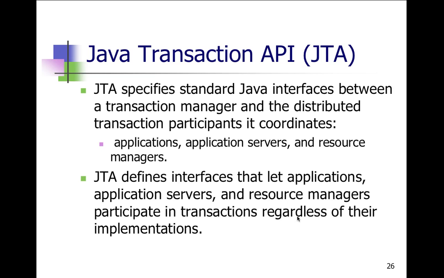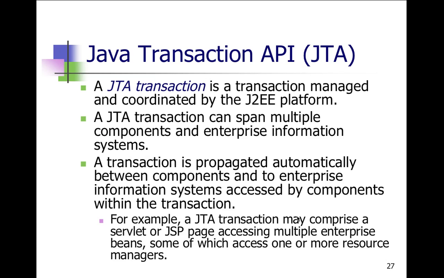However, some of the Java beans might be running JDBC, some of them might be running RMI, some of them might be running other servlet technologies. And in that case, they are sort of different resources, but they're all the same in terms of how they're controlled by the transaction manager, or transaction API, I should say.